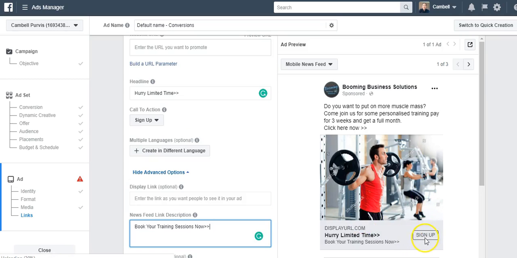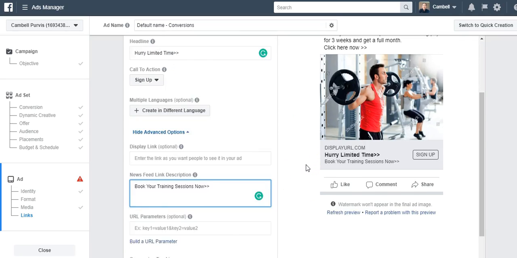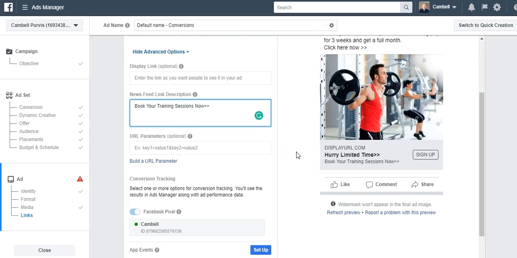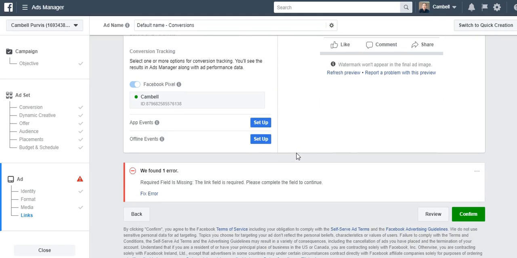And that button is just, like I said, going to be linked to the URL that you put up here. So when they click on that, they'll just go straight to your landing page or sales funnel. All right, so this has gone a little bit longer than I thought, guys, 20 minutes almost. So that's pretty much it. And then at the bottom here, just click confirm. It's just got an error here because I haven't put the URL in. And then they'll run it through their systems and make sure it's all okay, and then it'll be approved and you'll be up and running.